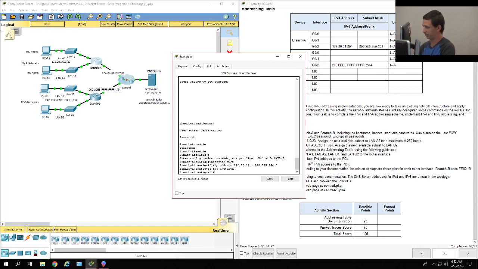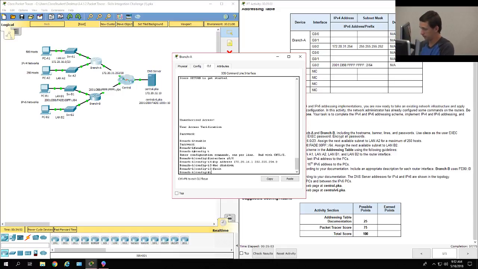It's just better to do this now. I can go back into interface G0/1, do the same thing, 172.20.18.1, 255.255.255.0. No shutdown.